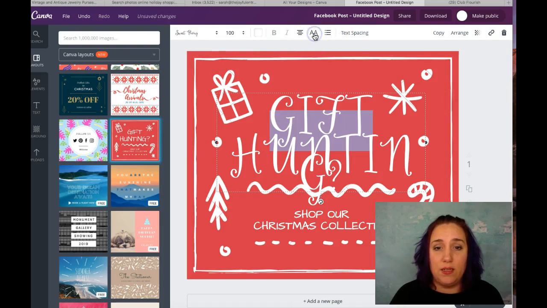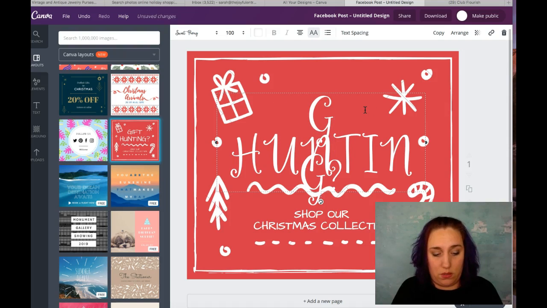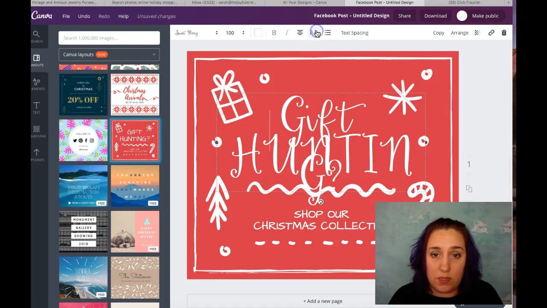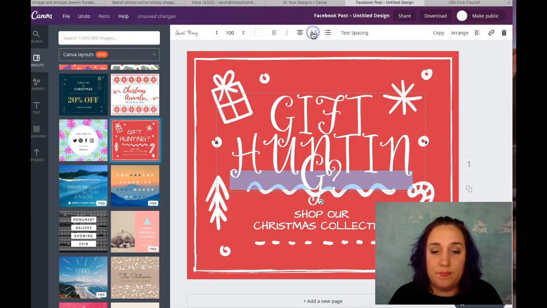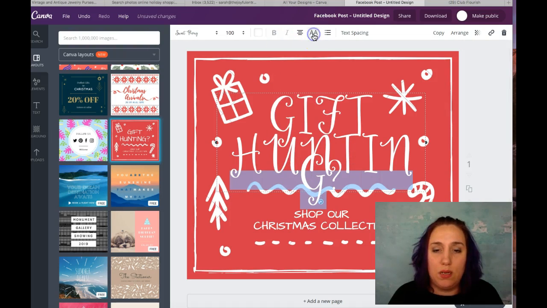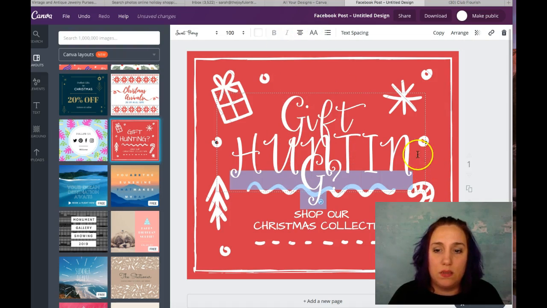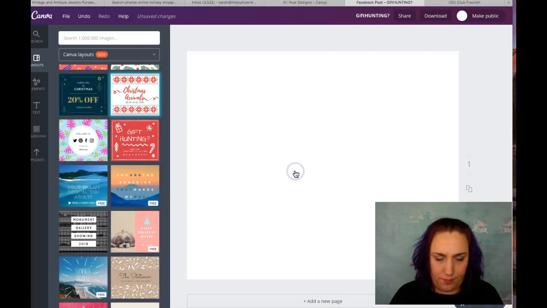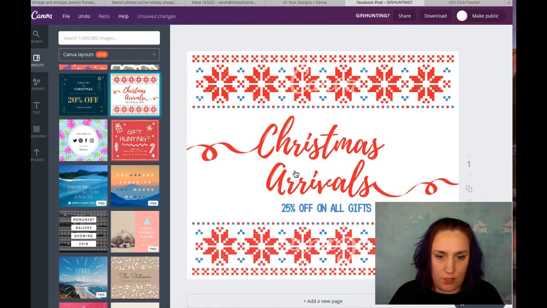As you can see, it went all caps. Well, that font may only be available in all caps. No, it's not. I don't know why it's doing that. There we go. Okay. Not really. I think it's not really doing a good deal here. Let me try a different graphic. I don't know why that's doing that. Okay, let's try something else.